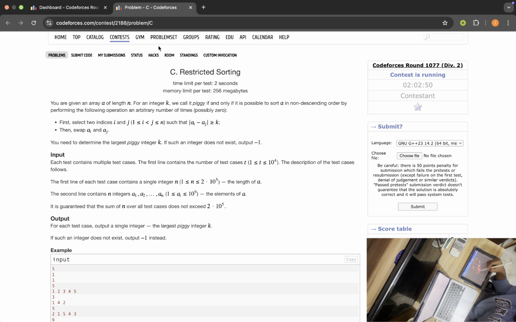Actually, going to both 5 is optimal, I guess, because I'm increasing the values. If I have more values, I have more options to swap actually.